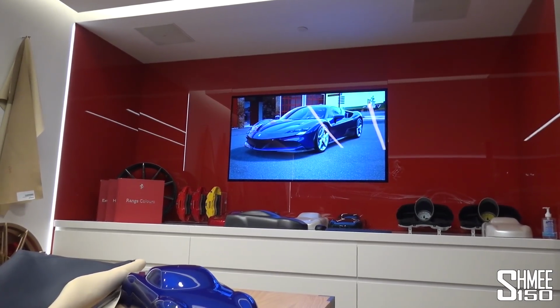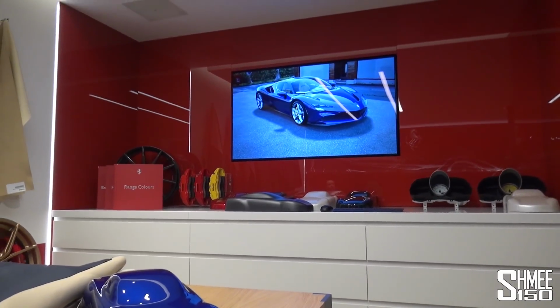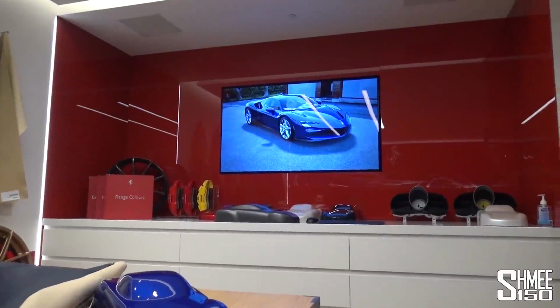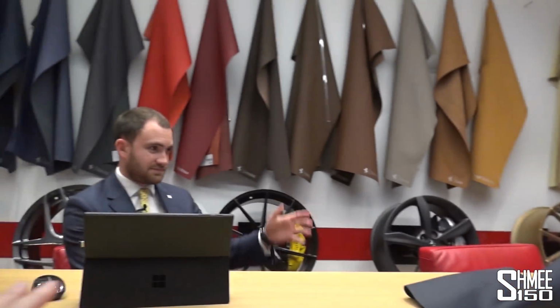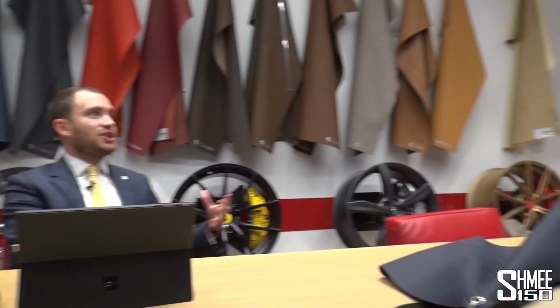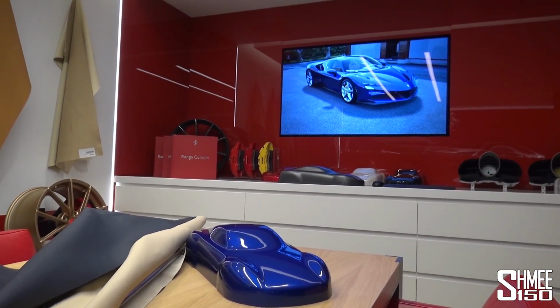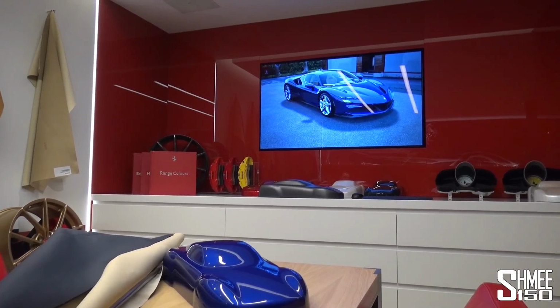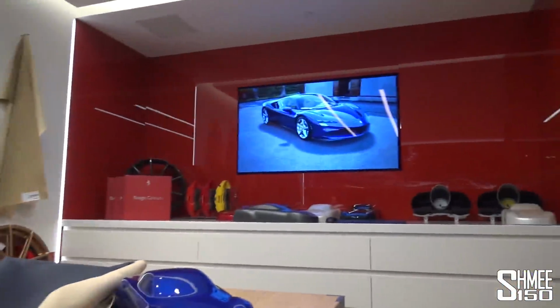It's an unusual one to go through this spec process, because typically when I've spec'd up a car, it's been the exterior that I've spent a lot of time on. But with this, we were fairly quickly settled on the exterior. It's been the interior that we've spent most of the time on. I know the exterior is what you're looking at a lot when you walk up to the car, but let's be honest, the interior is where you're going to be spending all of your time. And that's really where Ferrari's truly bespoke, creative elements come in. There are lots of different leather options, lots of different trim options, and I guess we should start exploring those. Definitely. Can we take a look at what we've chosen?